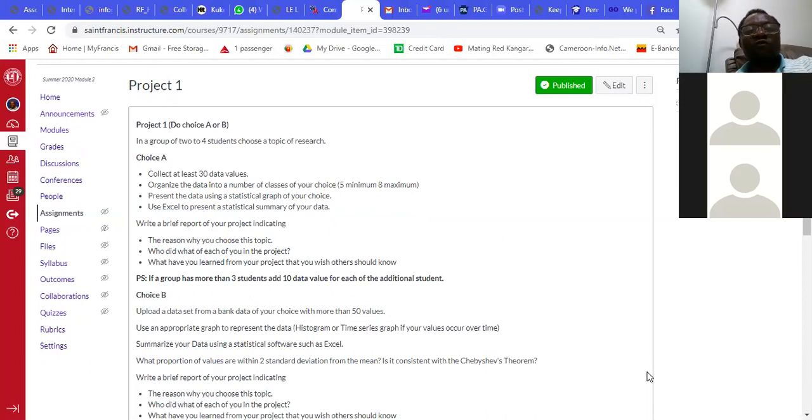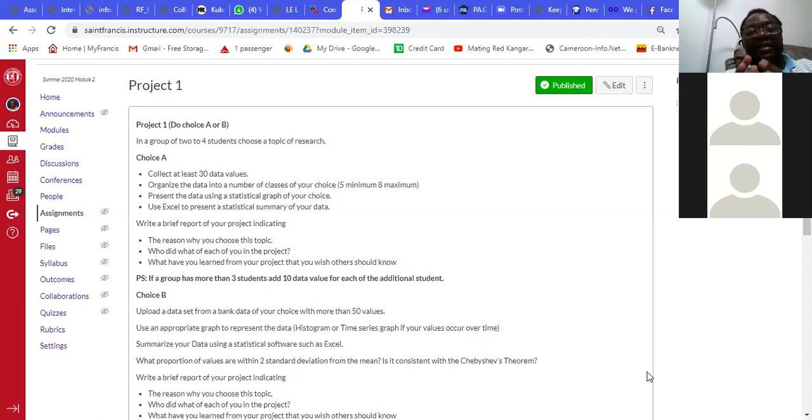In a group of 2 to 4 students, you want to choose a topic of research. So you might want to decide whatever you want to do. Don't use this one, but you might want to know how long students or teenagers sleep a night. So you collect at least 30 data, and you might collect 50, but at least 30.